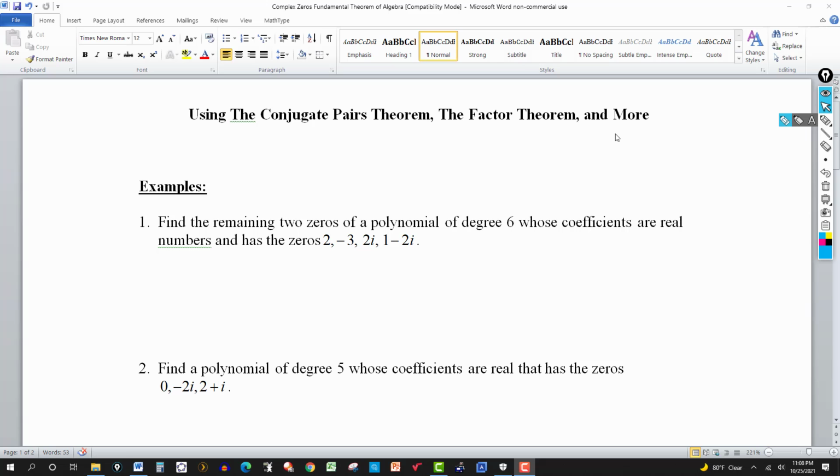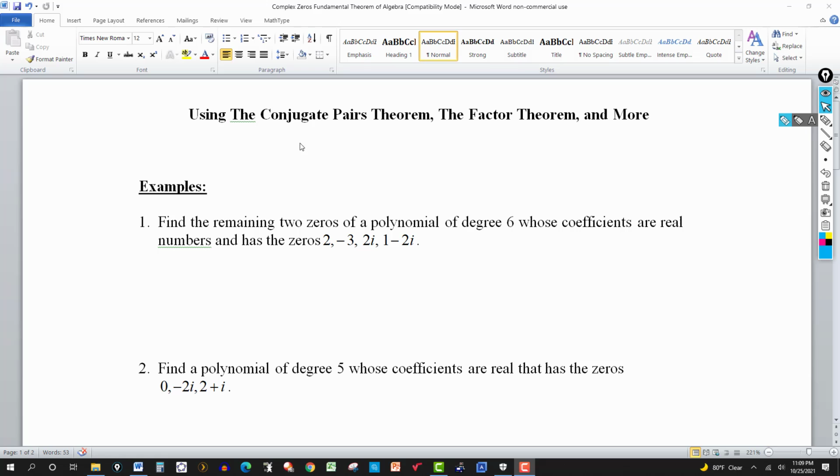And we know that if we have a polynomial with real coefficients of degree n, we expect at most n distinct zeros. Now, we could have some that are repeated. For example, it could be that we have a polynomial of degree 6, and all 6 zeros are 1. So 1 would be a zero of multiplicity 6. But here we're going to focus on these two.